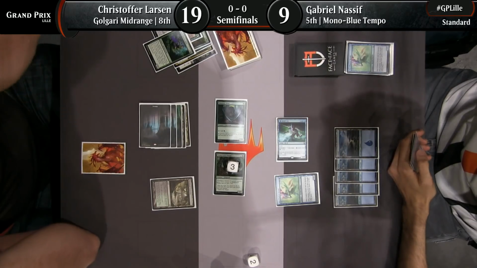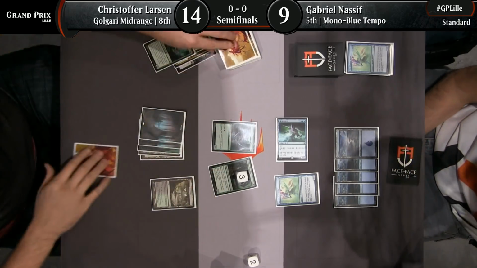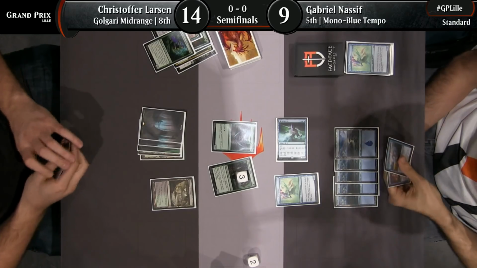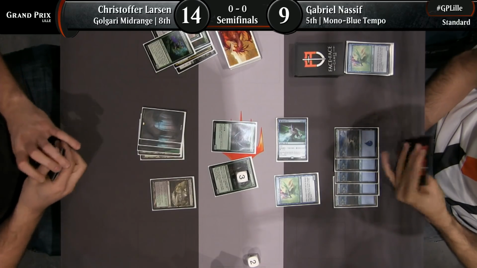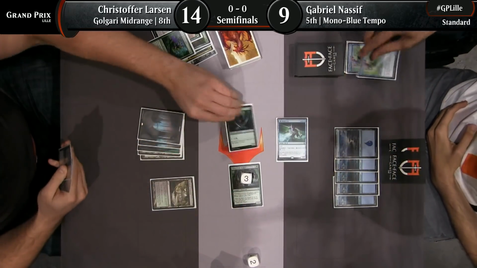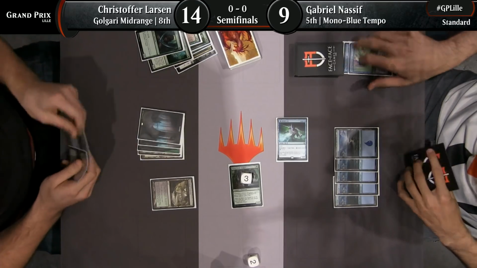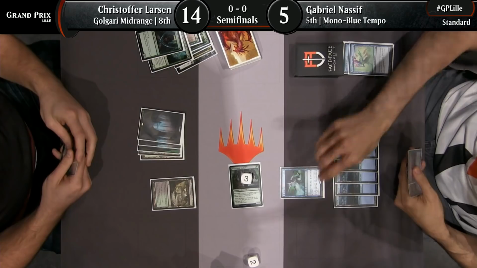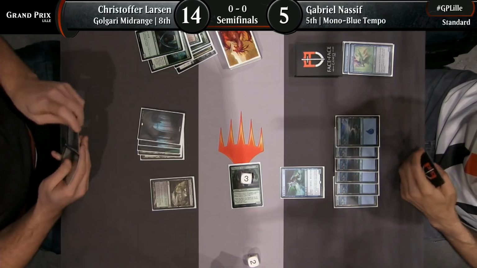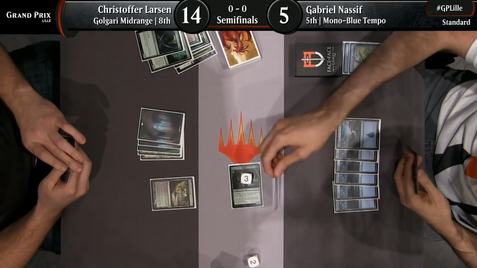Not sure if keeping back the Mistcloaked Herald is necessary here. Ooh, another removal spell for Christopher Larsen. It's going to trade with Llanowar Elves, so takes 4. Yeah, this means he stays up to 5 life. So one more hit from Wild Growth Walker, still not enough. Let's see. Djinn attacks for now 6. He needs 3 more attacks.